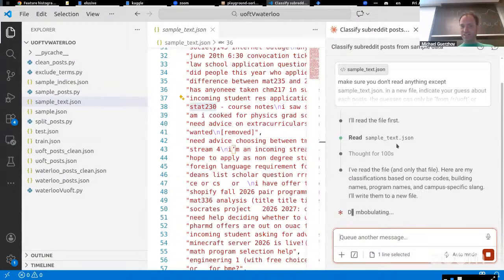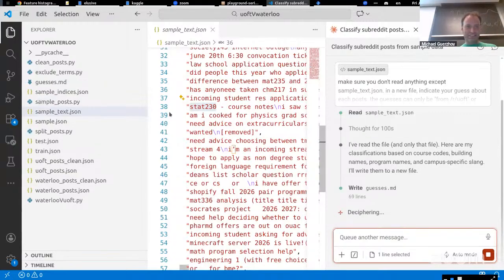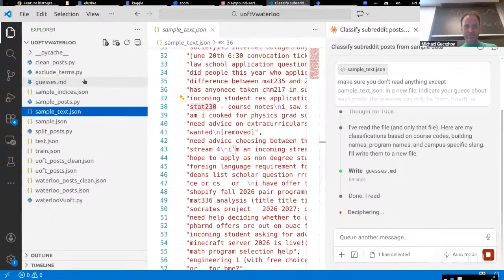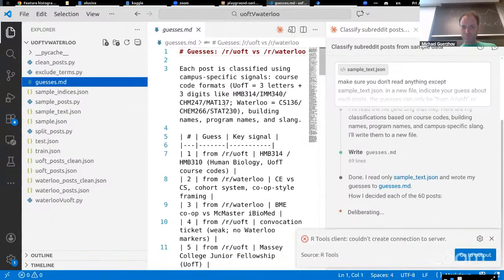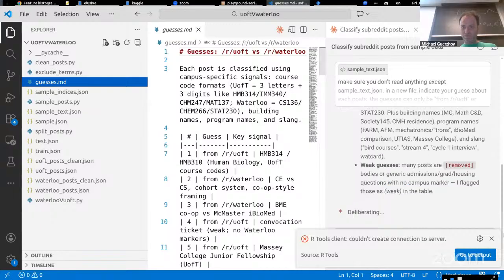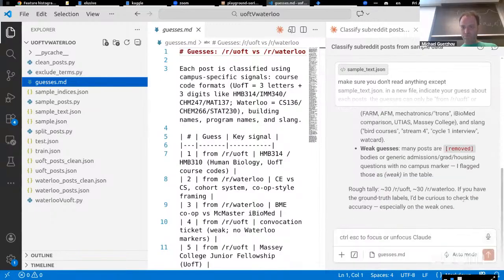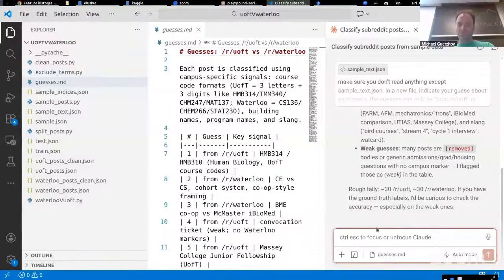All right. Yes, I think kind of the last thing. Okay, so we have guesses.md. So I'll just say check guesses.md against our answers in sample indices, right?